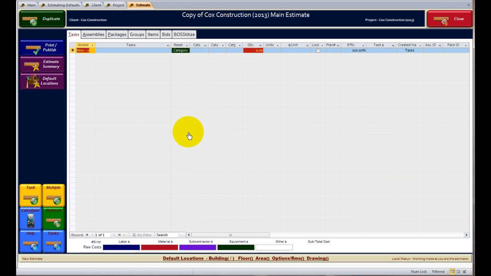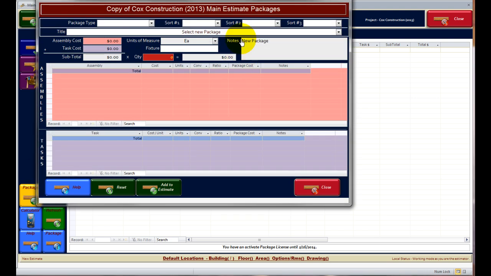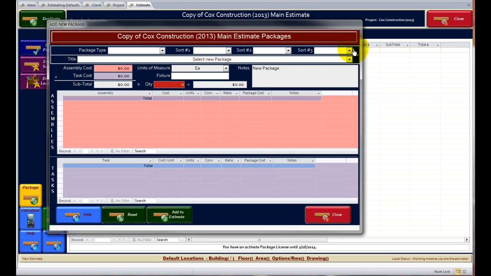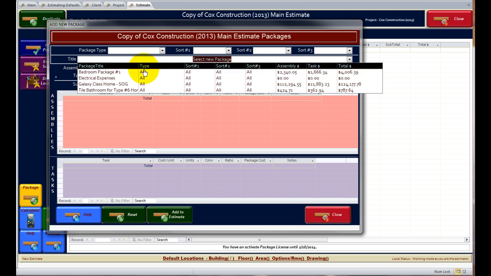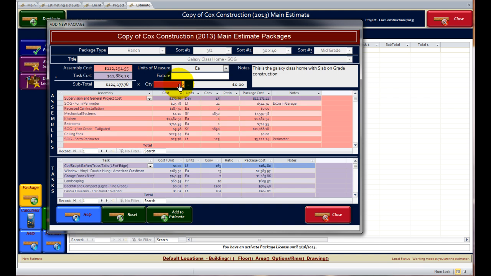Okay, so we have nothing there. Okay, the same thing is that if you're creating your custom template, that's what we call a package. So I'm going to create a package, and I'm going to go ahead and add one, and you can create as many packages that you want to and bring them in and out. There's a complete tutorial on that, but I'm just going to say I'm building a house, and I got standards that I usually have set up within it already. I'm building one house, but you can adjust it.